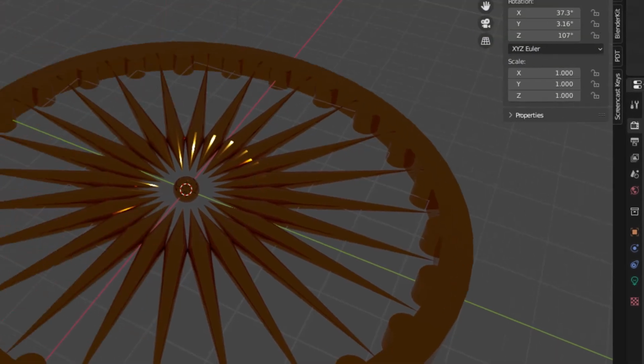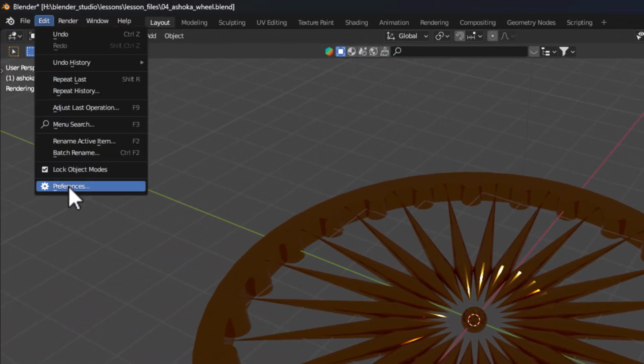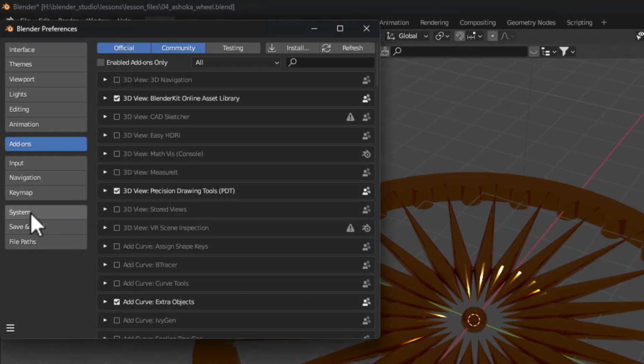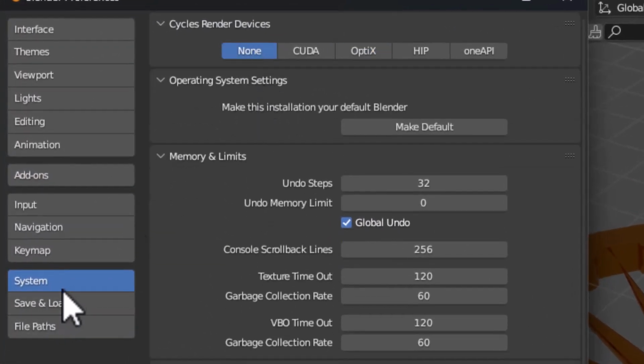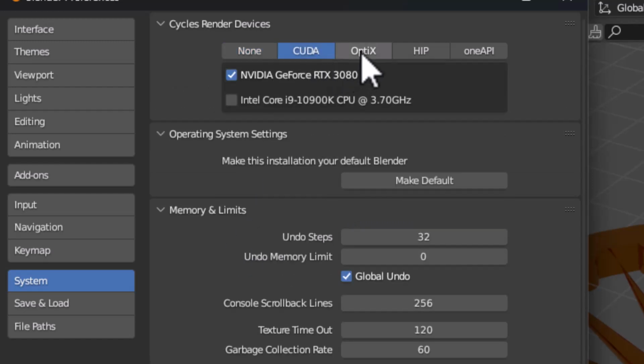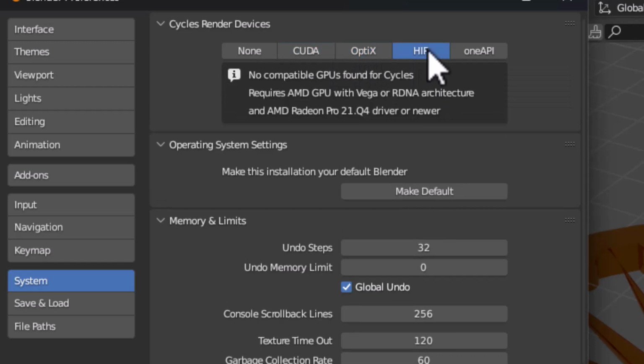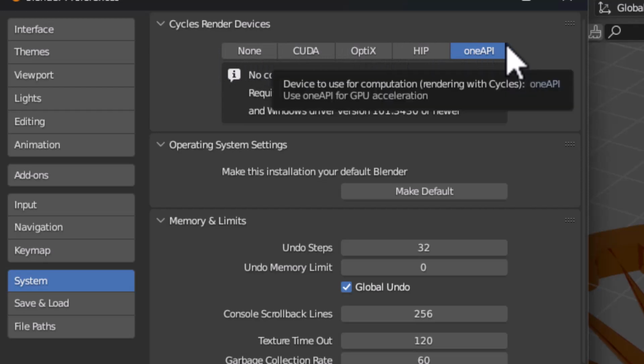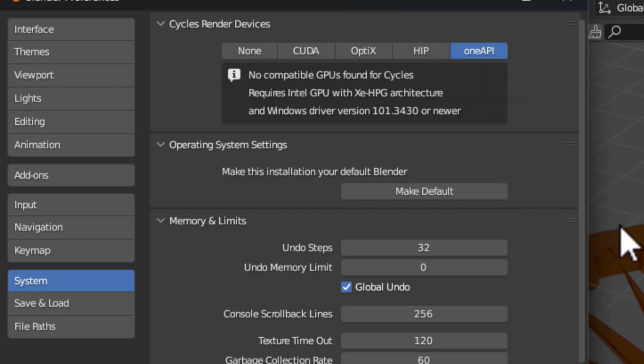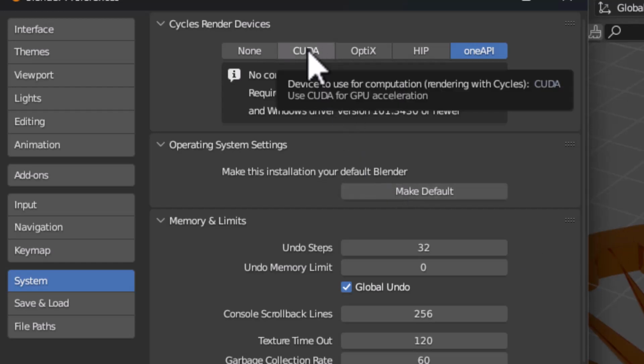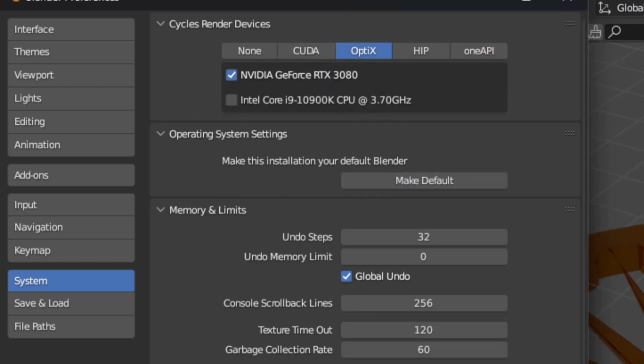For this, come to Edit, Preferences, then System. If you have a graphic card installed in your system, you can choose CUDA, OptiX, HIP or oneAPI. You have 4 options available here. Right now, since this is a Windows machine with an NVIDIA card, I can only use CUDA and OptiX.